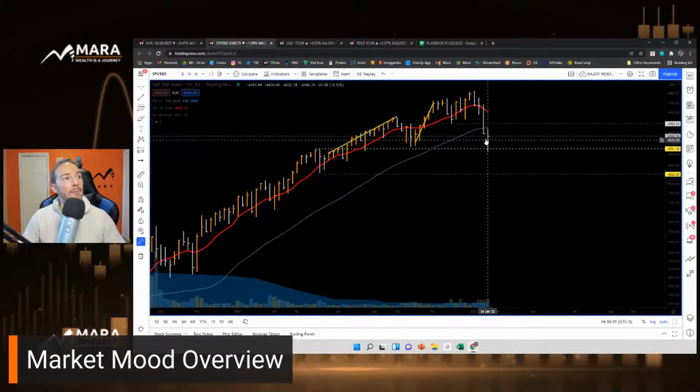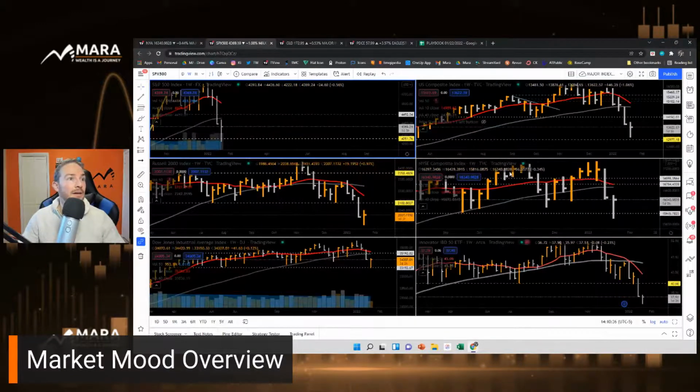Price dropped below it last week pretty hard, pretty heavy. And this week, yeah, it bounced off of this line over here from that support level. But so far, this is acting as resistance, that 40-week line. We'll see what happens by the end of the week. Similar action on the other indexes.